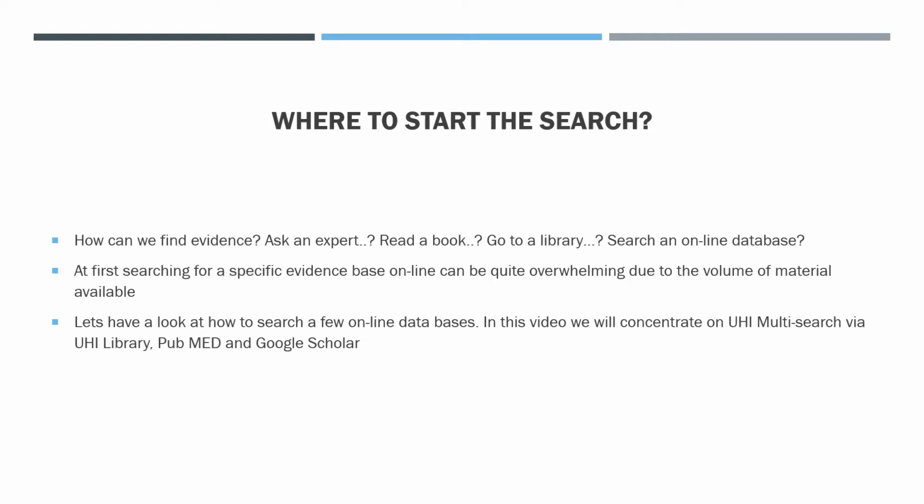We're going to have a look today at how to search a few online databases. And in this video, we will concentrate mainly on UHI Multisearch via the UHI Library, which I'm sure you've probably all already used. We'll also look at PubMed, which is quite good and has an extensive database, and we'll look at Google Scholar and the differences between the three of these.